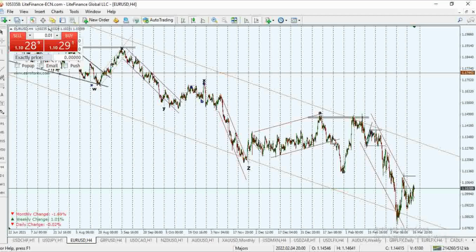We had some sort of flat structure there. Let me just go point that out. We had some sort of flat structure there, and that also broke nicely. So if I put this down here, and I put this there, we had some sort of structure that created, and then price dropped to the downside. It's a whole complex structure, so I don't often recommend counting the waves to perfection before you hop in on the trade. Many of the times I've been in a market where my wave counts are not too good, then I still make profit. But many of the times that could also be the reverse.